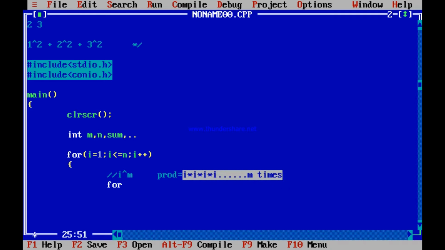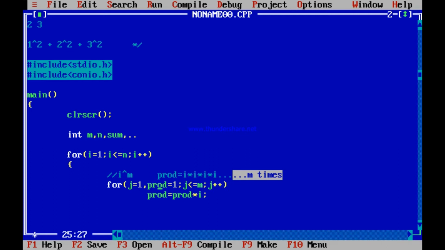So what can be that for loop? For that I will need another variable j to start from 1 again and continue up to m, just as a counter. J is nothing but a counter which will count from 1 to m, and every time in the loop I need to multiply I with product. So product is equal to product into I. I think you understand this. Every time I am multiplying I with product. I need this I to be multiplied to product every time, and product must be initialized to 1. So don't you understand, here I need another initialization, product equal to 1.